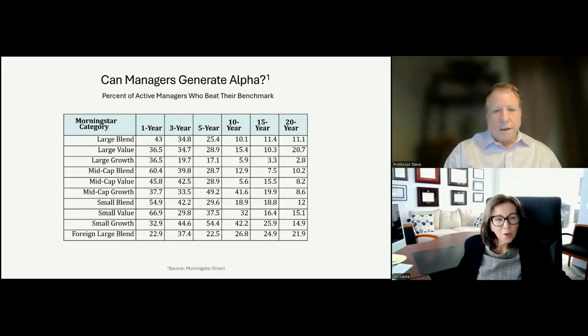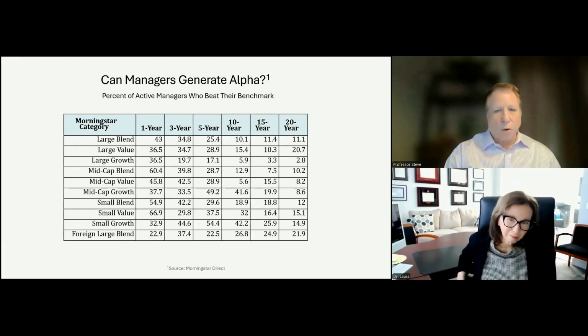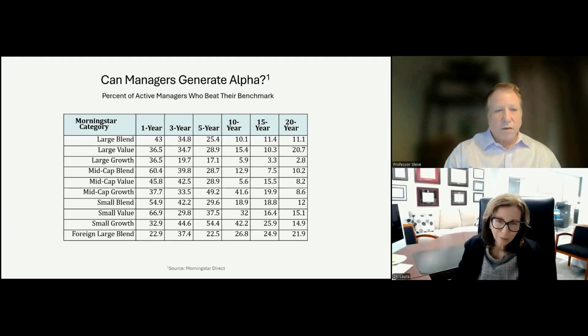The other problem is, of the 43% that beat the market, you might have gotten lucky. In other words, it's roughly a 1 out of 2 chance that you're going to pick the winner. But over 3 years, it's a 1 out of 3 chance. Over 5 years, you have roughly a 1 out of 4 chance. So the odds of you picking the winner decline through time. You may think you've picked a winner, but you might have gotten lucky, or you may not have.